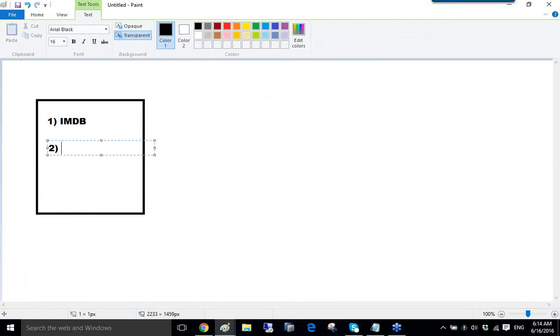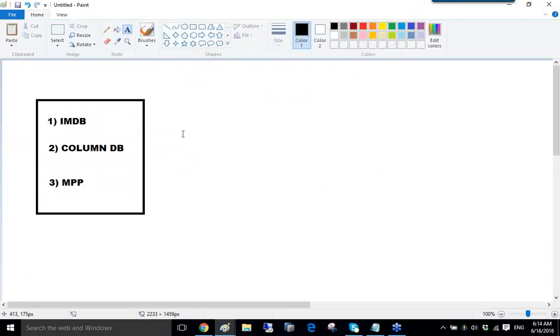Second, it's a column-oriented DB. Third, it does massively parallel processing of data. Now, let us try to understand how each of them contributes to the extremely high performance of HANA.